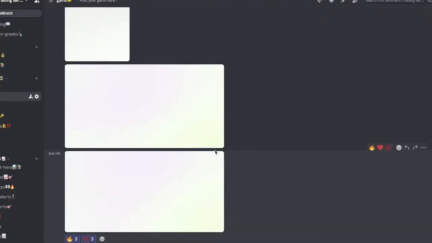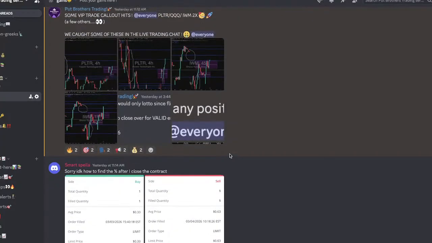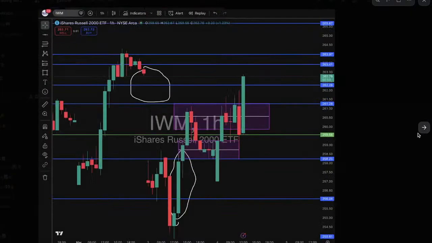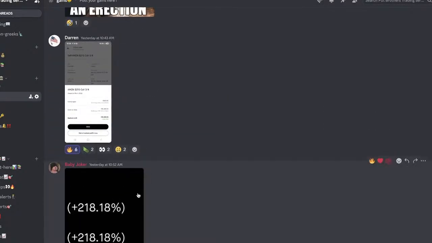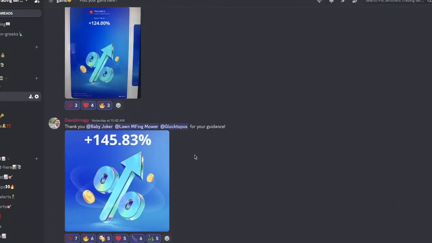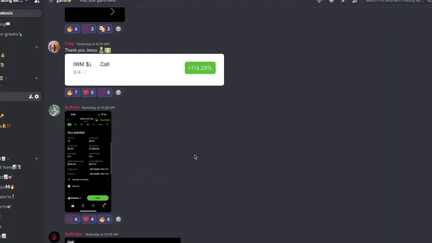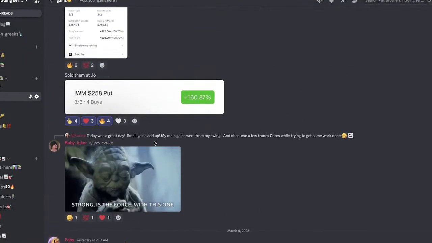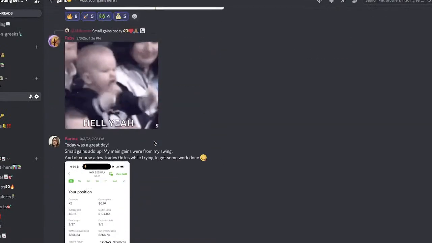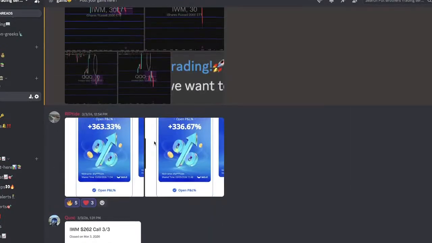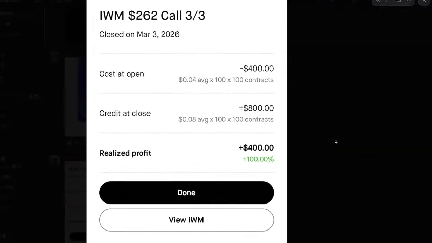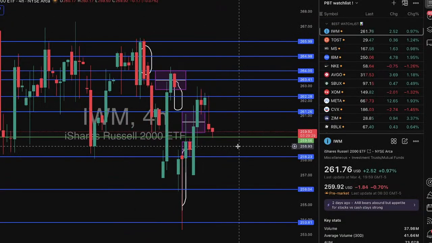You can even, obviously everyone knows, if you're not new here, you can see what we do inside the Discord. See the type of trades we get in. See what happened yesterday, the day before that. So literally same little plays, empty space. So not a bad day. We'll see if we can get some other decent plays today. You can see what happened the day before that. Same trades. So yeah, that's pretty much it.